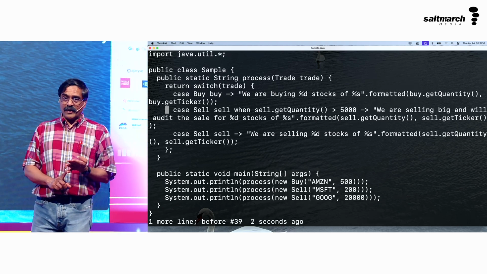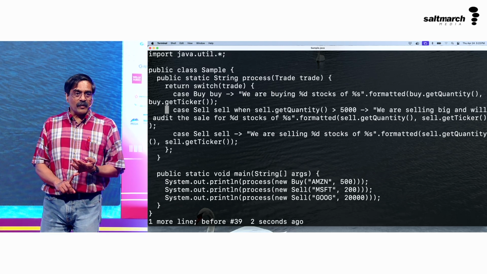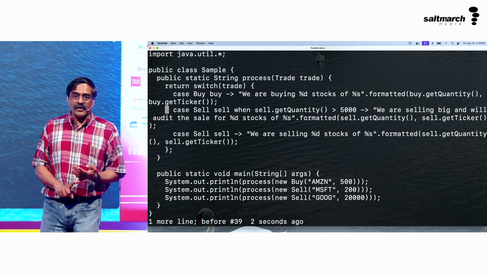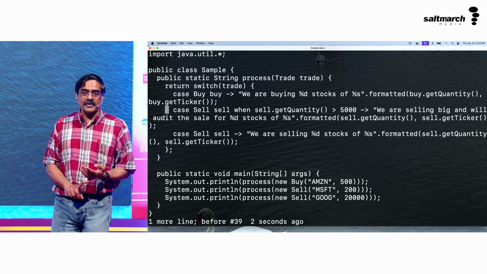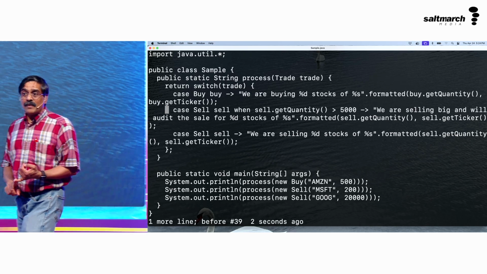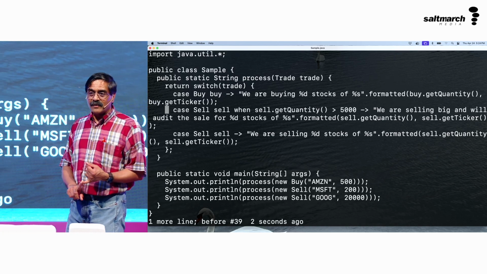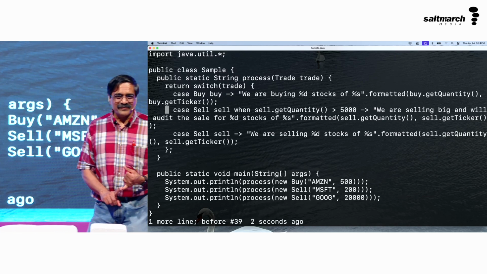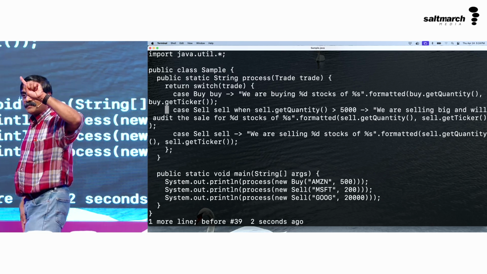And you get no compilation error because there's a default. And somebody comes to you and reports a bug. And what does the bug say? We added a new type, and this code is doing stupid things rather than doing the right things. So would you rather have a compilation error, or would you rather have the code do something wild that nobody really spent time thinking? Compilation error, right? That's scenario 1.